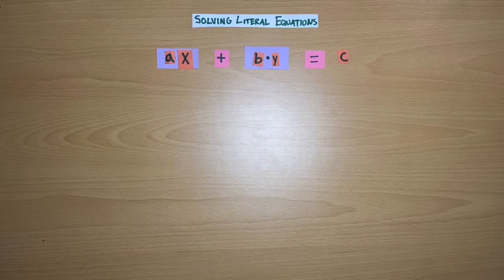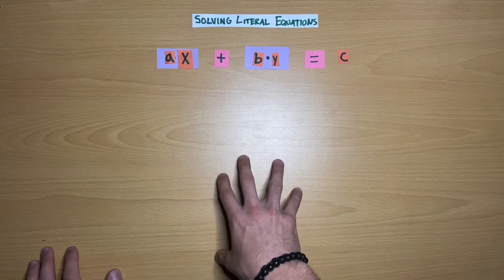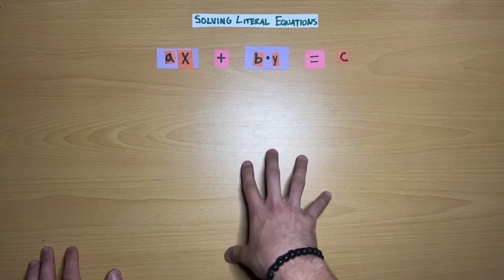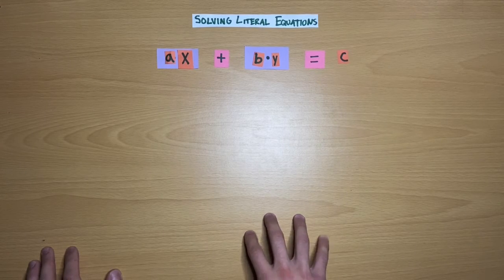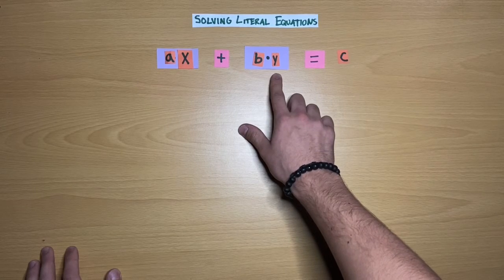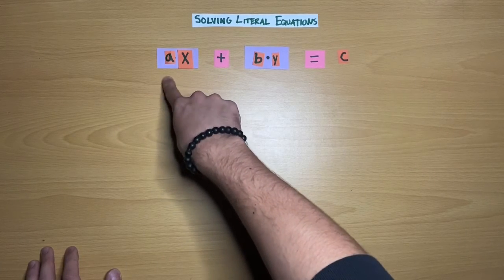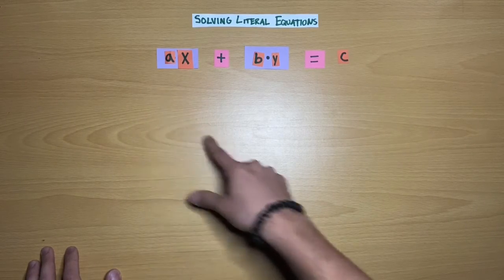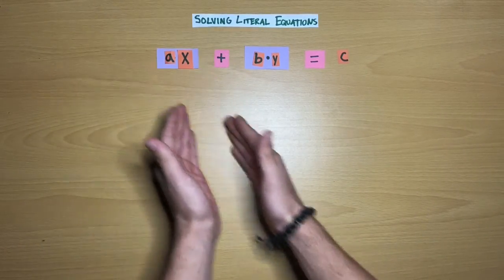And I'm actually not going to replace anything with numbers, because the goal here is to practice what we've learned using our inverse operations to get y by itself. And realistically, when you encounter these problems on your own, you really don't want to be plugging in numbers and then replacing them. So this will be a good test. So again, we want this y all by itself. And the easiest thing to get rid of is on the other side of this addition sign, this ax. It's kind of loosely attached to it. So we can just get rid of this and move it over to the other side. And we don't even have to break it up. We can just take this whole component and move it over.